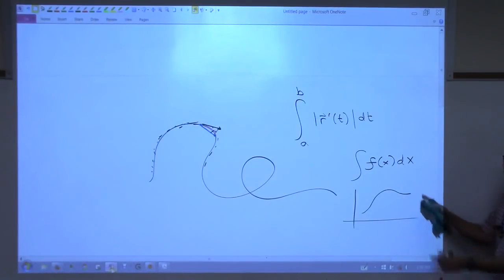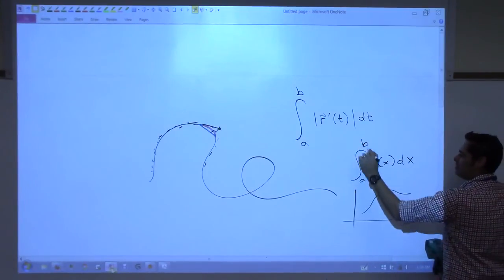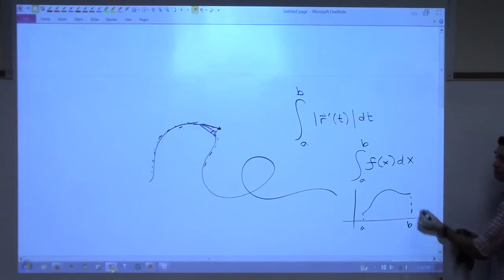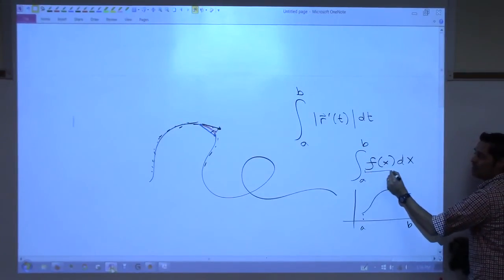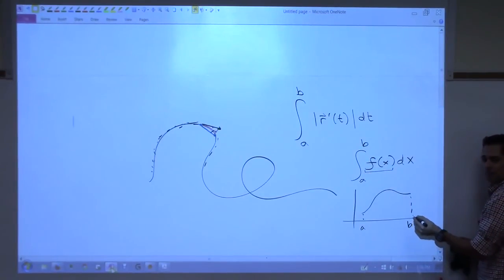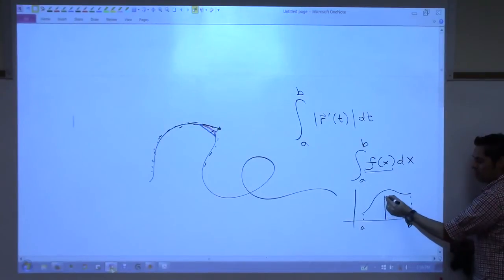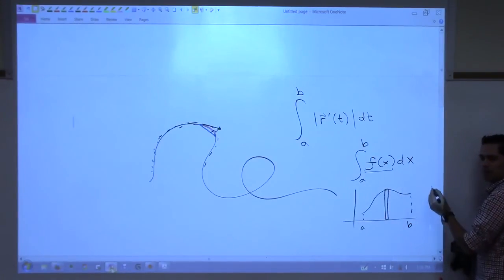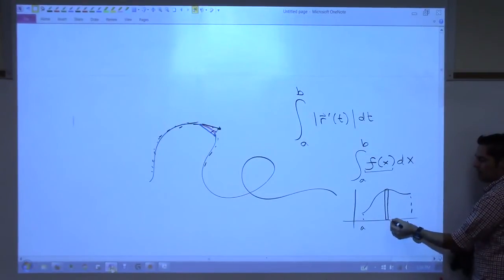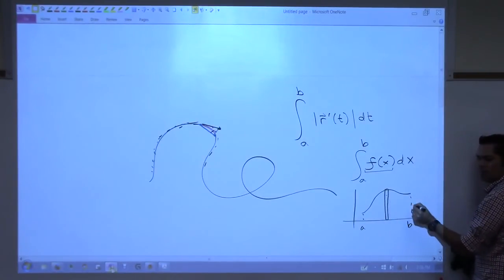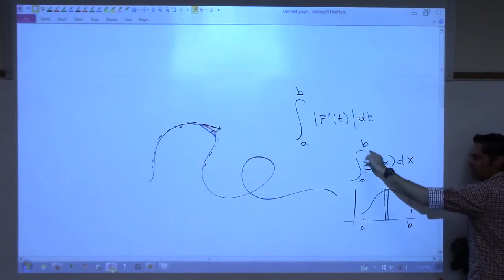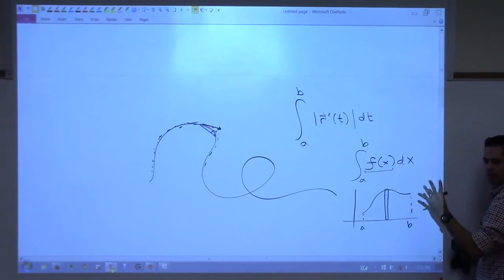This integral gives you the area under the curve, right, everyone? But what's really happening here, let's see, Cal 2 students, this f of x really represents what? The height. The height of some arbitrary rectangle? Yes. And dx represents the width of it. And if you multiply the height times the width, you get the area of that little piece. So this is the area of an infinitesimal rectangle, and then the integral adds them up, infinitely many of them.